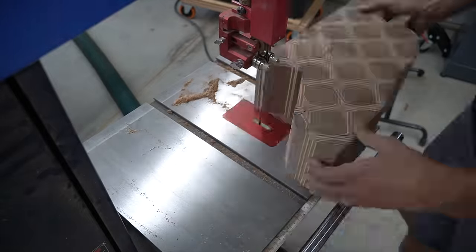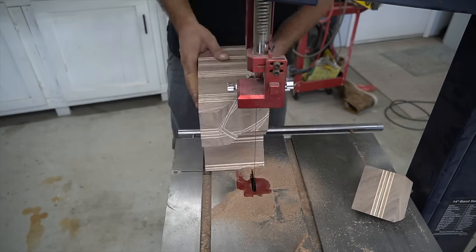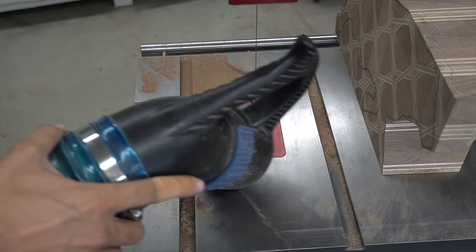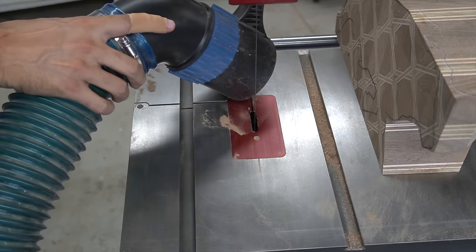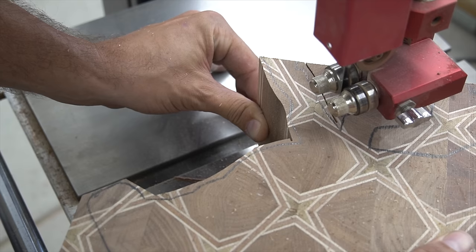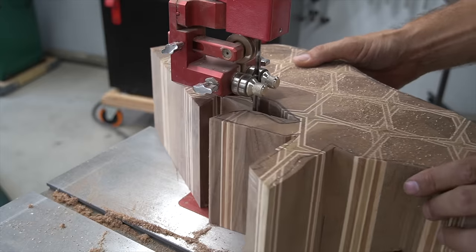Now, if you've seen any of my previous videos, you know that this is about the time when I start to bust out the chainsaw. This one, I'm cutting the bulk of the material off with the bandsaw, because this block is perfectly square and also thin enough to cut with the bandsaw's capacity. This is definitely a better way of doing it, but it can only be done on smaller pieces like this.